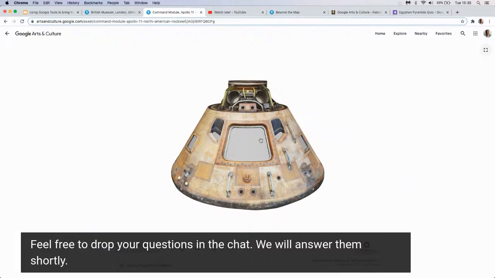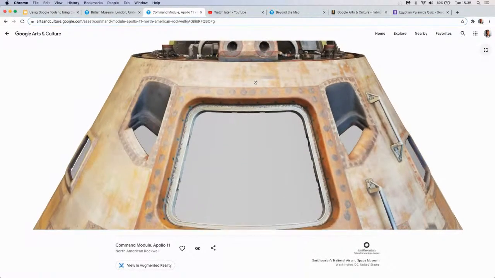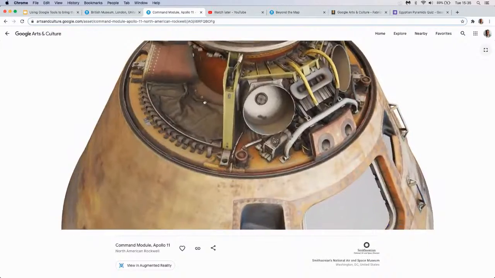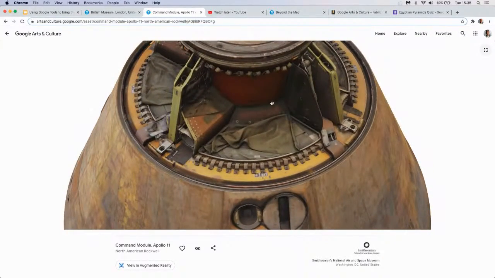What's really great about this is you can zoom into these 3D objects and look at them really closely and from all directions as well. So this is potentially something that you wouldn't even be able to do if you were going on a physical trip to the museum, you might not be able to see these artifacts from all directions, whereas these tools allow you to do that.